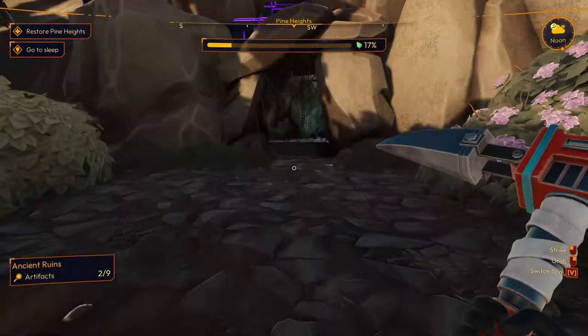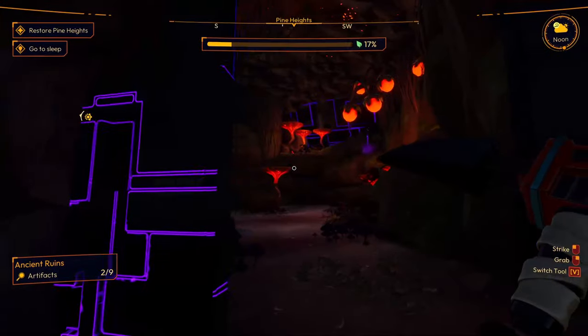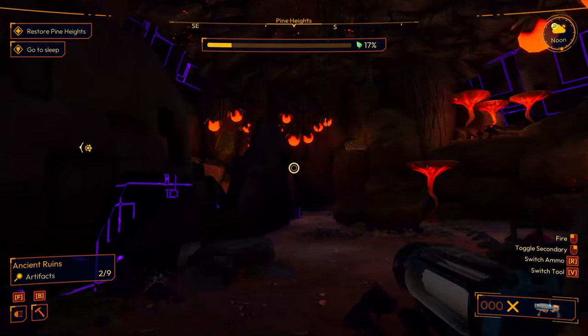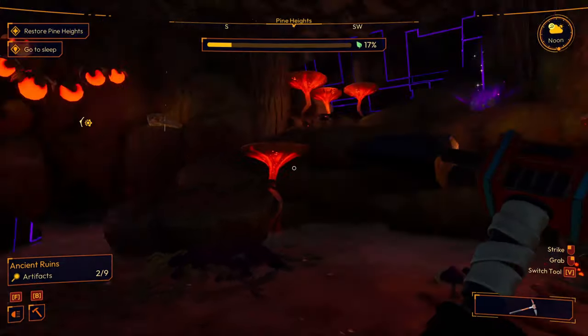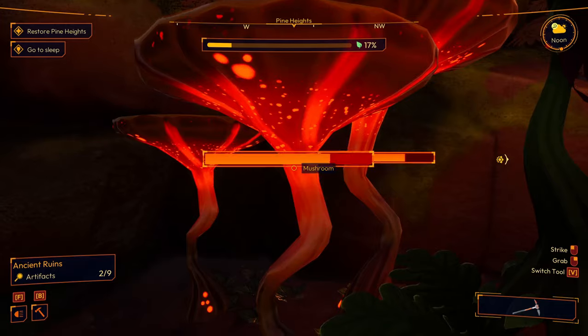Oh. I'm getting out. We're going in here. Hang on. Look at this, you guys. What is all of this? All I can do is... Oh, I don't want to paint. All I can do is pickaxe. Can I pickaxe any of this stuff? Okay, maybe.